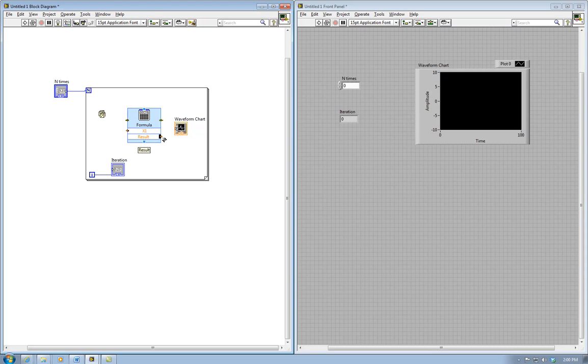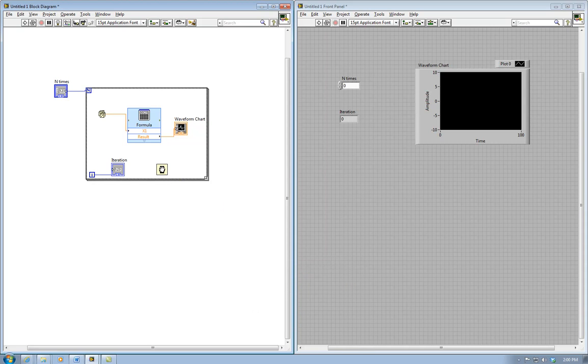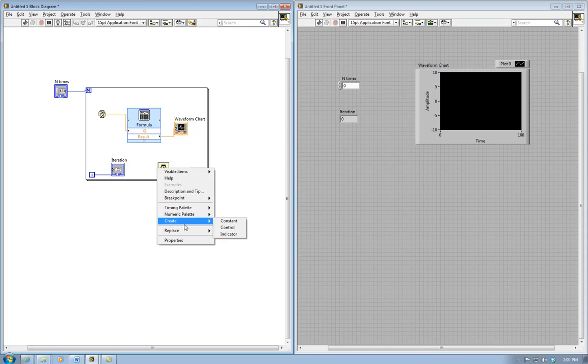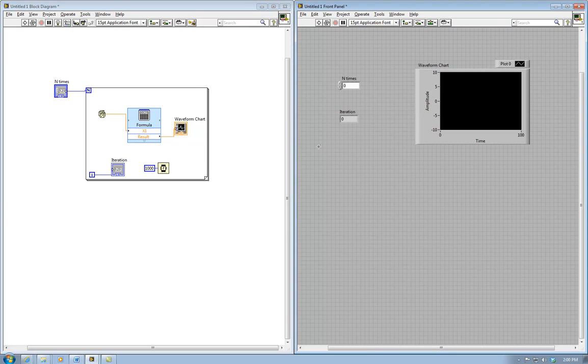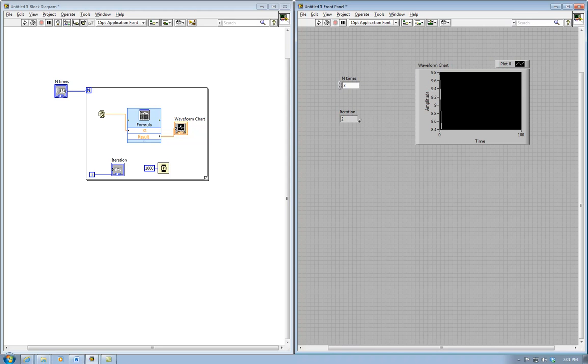Spread things out a little bit. All right. This should work. Oh, I want to slow it down so it only goes once a second. Programming, timing. Okay, it didn't do anything because I had no loops here. So let's do it 3 times. So it did it 3 times, and it displayed the value between 5 and 10. Let's do it more times. Let's do it 20 times for 20 seconds.